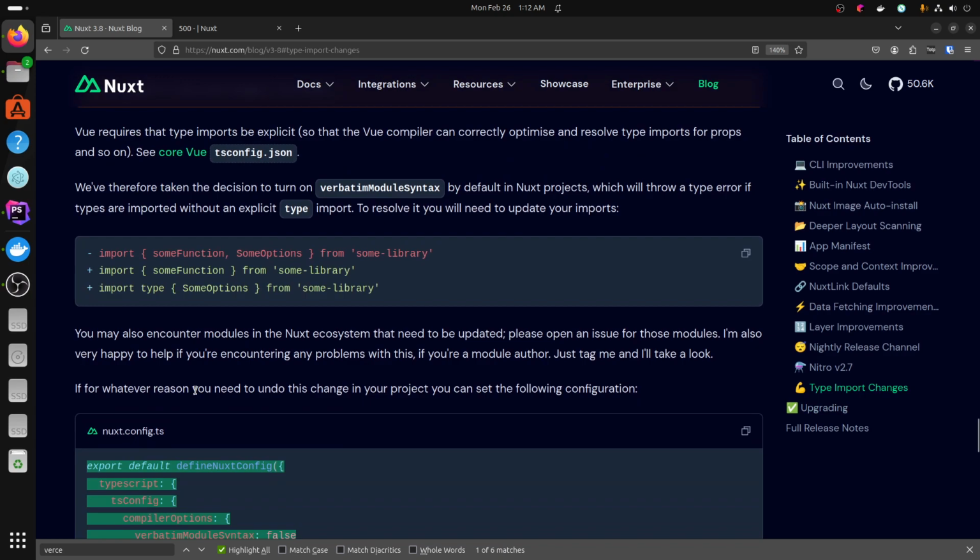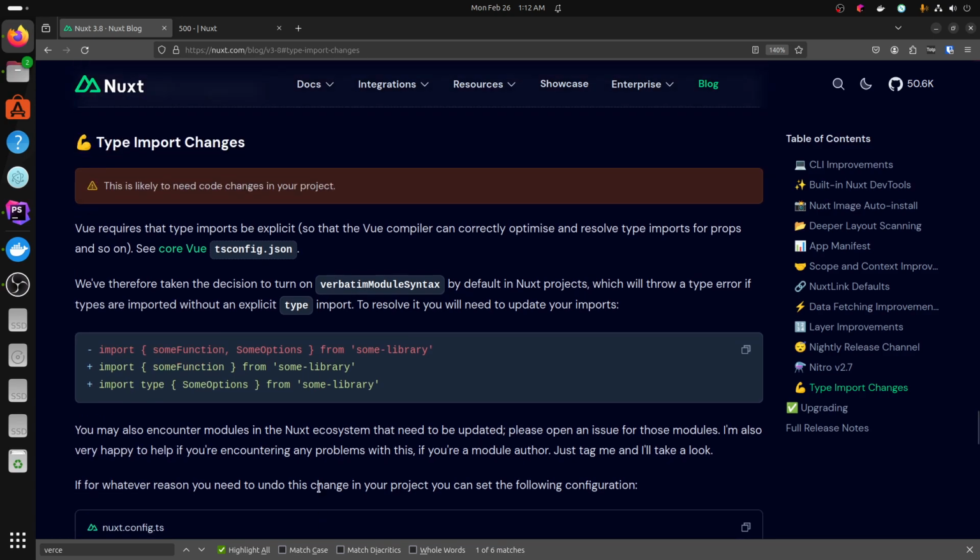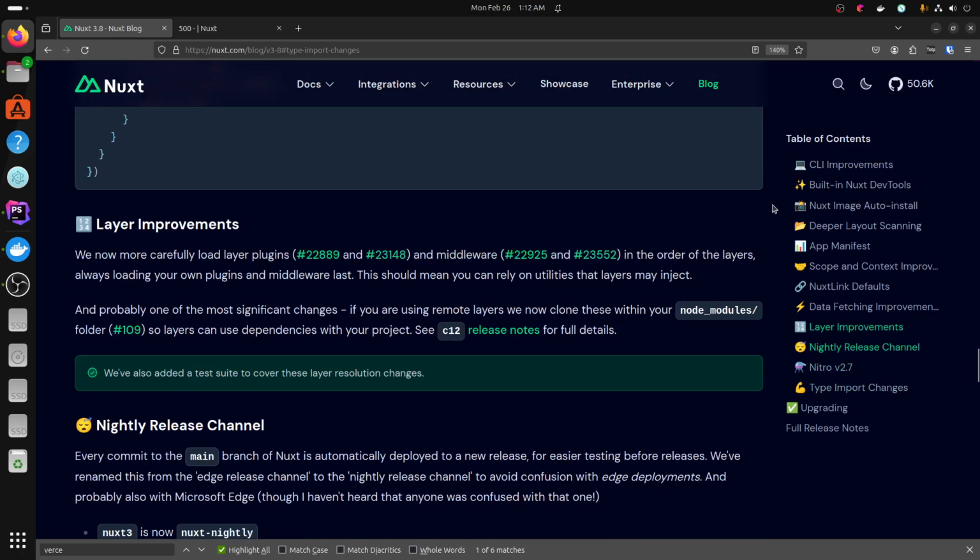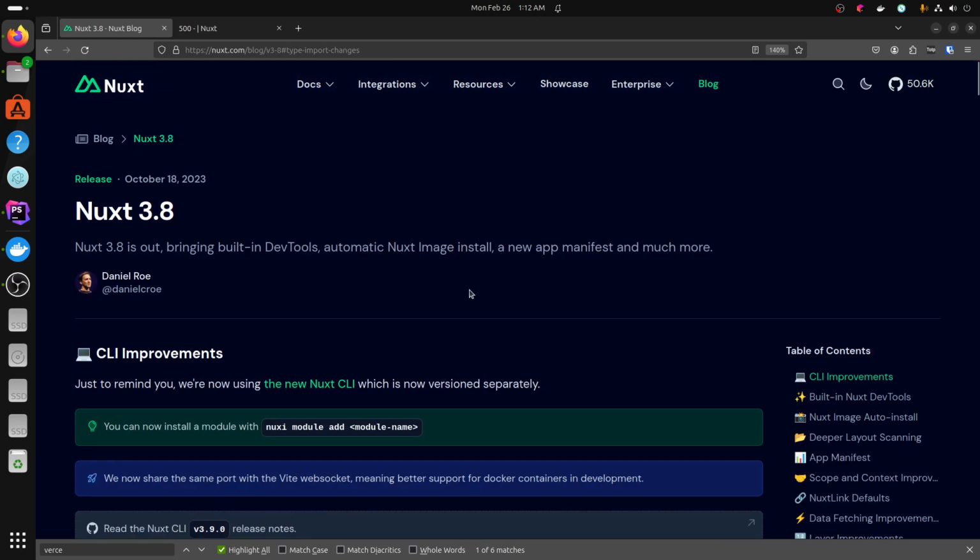Because I tried to go into the issue tracker, and there's nothing in issues I could find. And it's just this little minor thing. I'd prefer them to put up front, hey, by the way, this is a high impact change that will likely need changes to your code base, at the very top of the blog post. That's all I would like.